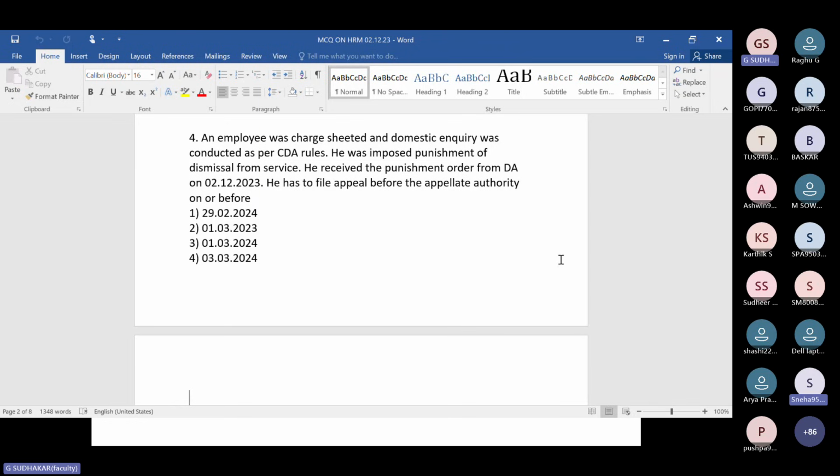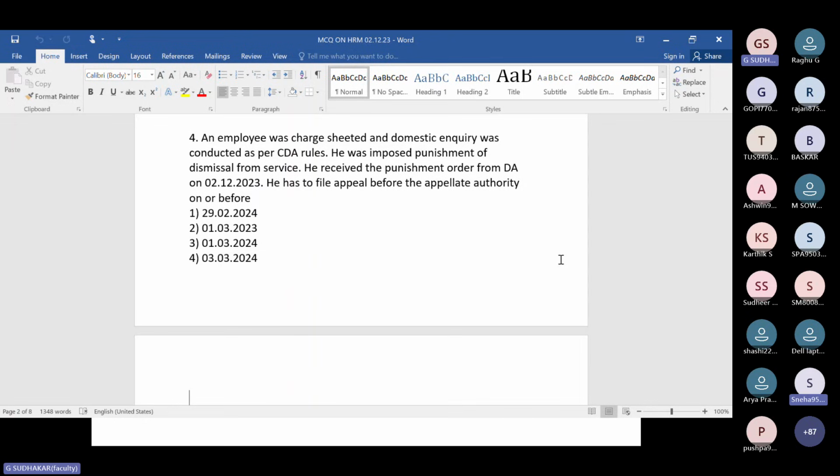Suppose here there is no direct answer to click 3 months. Suppose the question is what is the appeal period? If they offered 3 months, 6 months, 1 month, then you can click 3 months. Here specifically, what is the expiry date to file the appeal? Then you have to count. How to count 3 months? So I put 90 days.